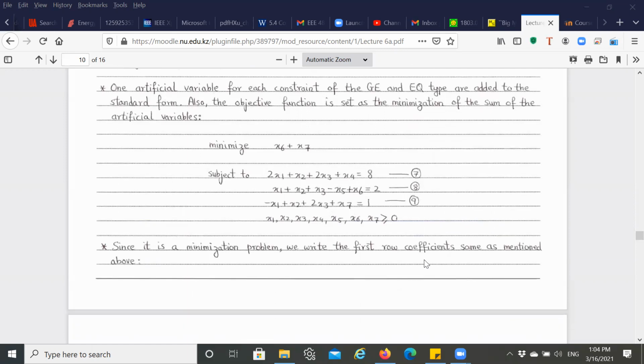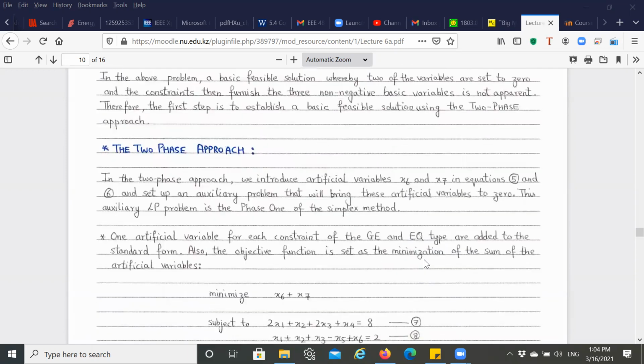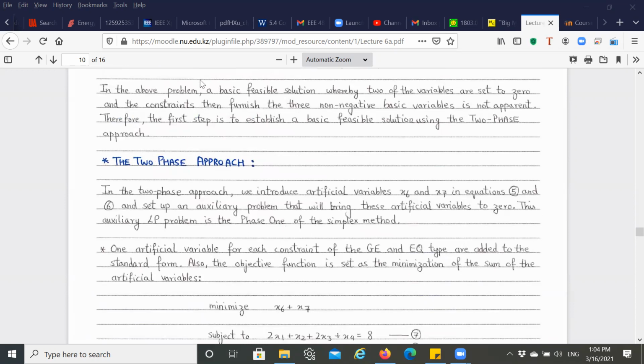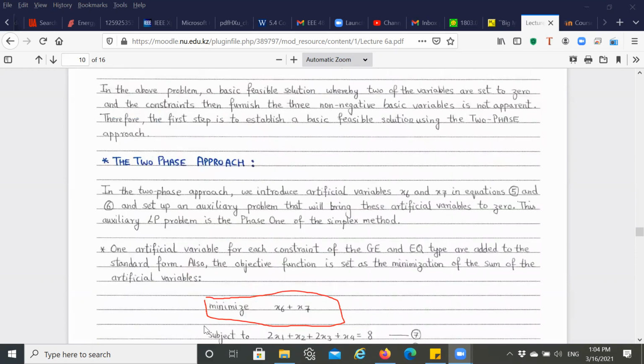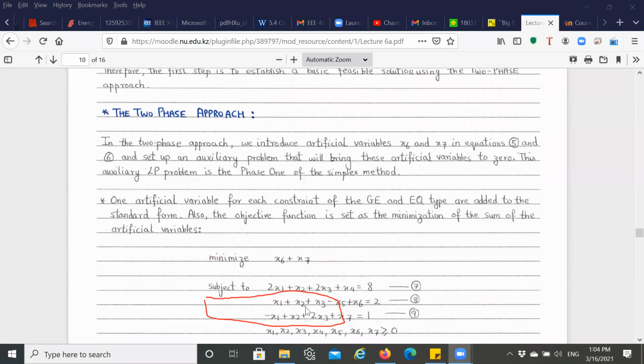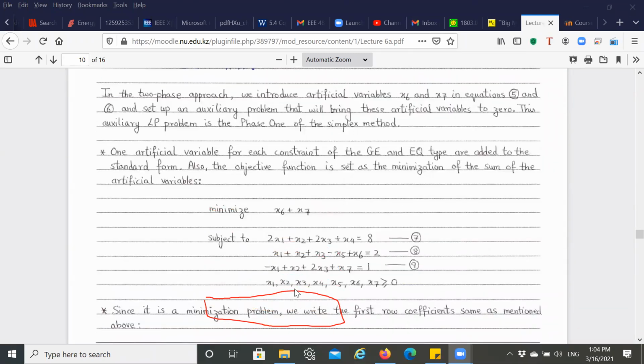And now keep in mind that we have this guy. Look at this minimization. I am not minimizing my objective function. My objective function was different. This was my objective function. In the 2-phase approach, you minimize the auxiliary or artificial variables. So I will write minimize x6 and x7. I want to minimize these 2 values because I want their effect to be as minimum as possible on the objective function, right? So I minimize the values of x6 and x7, subject to these 3 constraints. Is that clear?